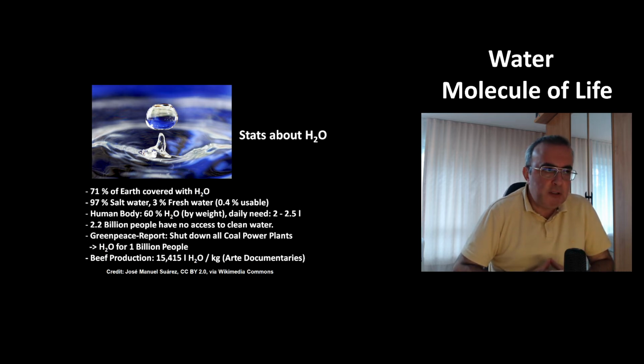There was a Greenpeace report which said if we could shut down all coal power plants, we could save water for about 1 billion people. And that shows you what a wasteful technology coal power plants are. They're big CO2 machines. They waste a lot of water, they pollute the air, and they burn a lot of money because you have to pay subsidies, billions of euros and dollars, and really this technology has no future.